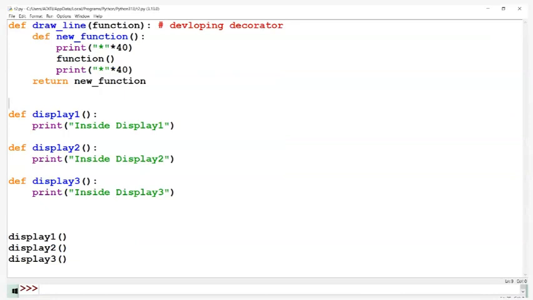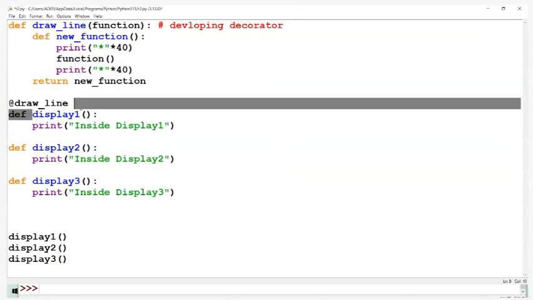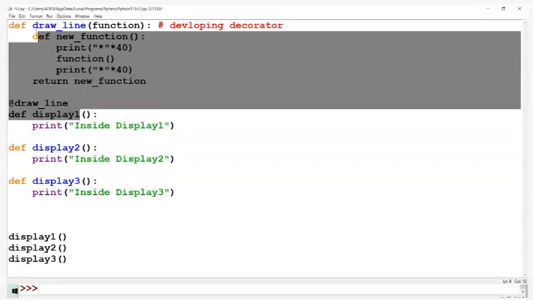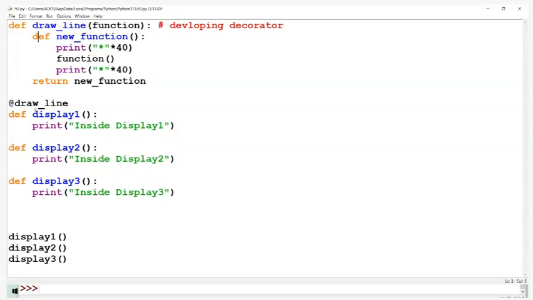Now I want to decorate with lines. Then I added the draw line function here. So it means the display one function is sent to draw line. So draw line receives a function. Which function does it receive?